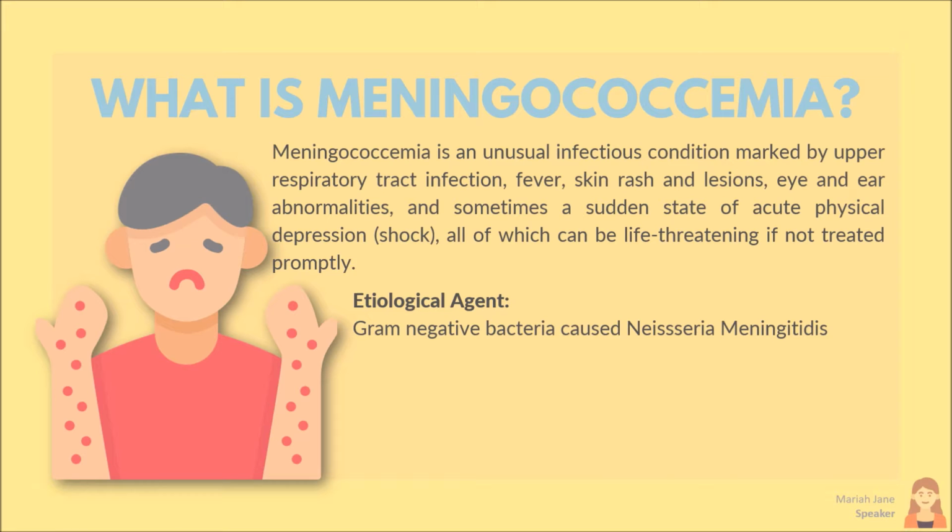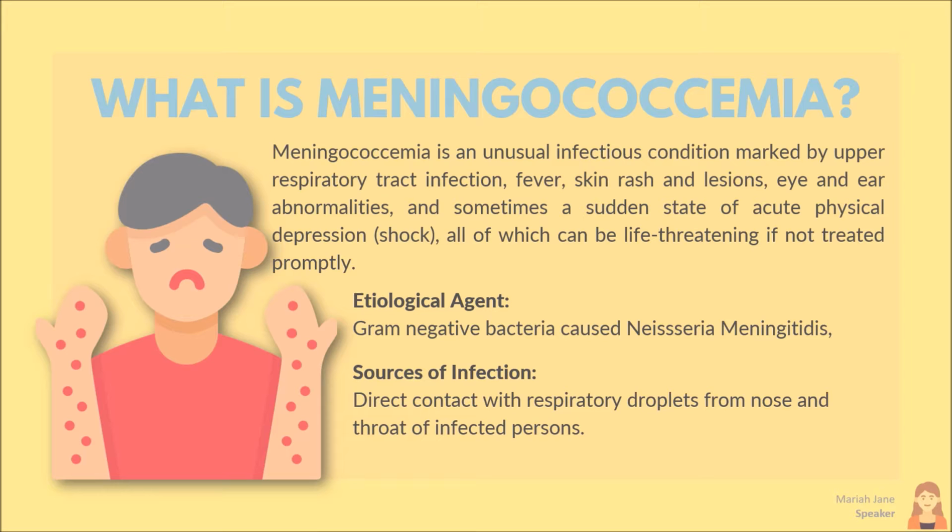Meningococcemia is generated by infection with the gram-negative diplococci bacteria meningococci called Neisseria meningitidis. Blood tests, scrapings of the skin rash, and sampling of the patient's cerebrospinal fluid can all be used to identify the strains of this bacteria. An individual can be infected with direct contact with the respiratory droplets from the nose and throat of an infected person.